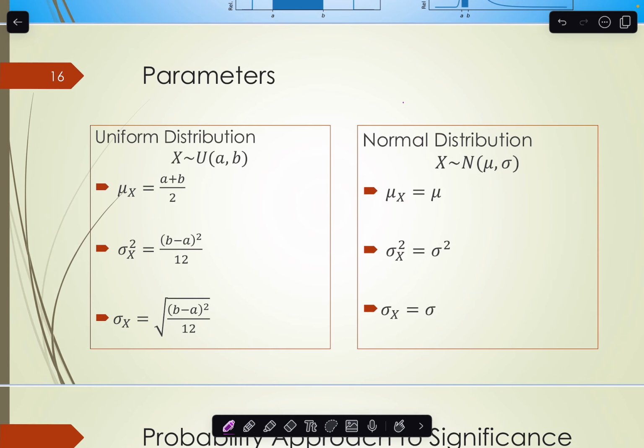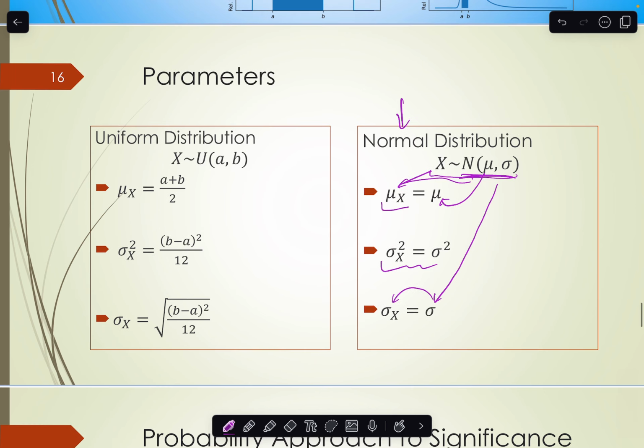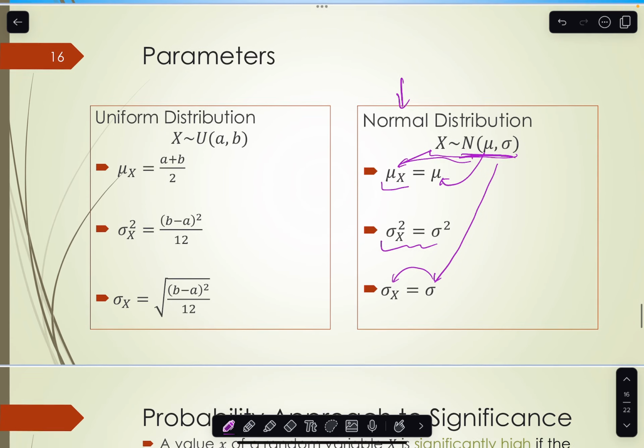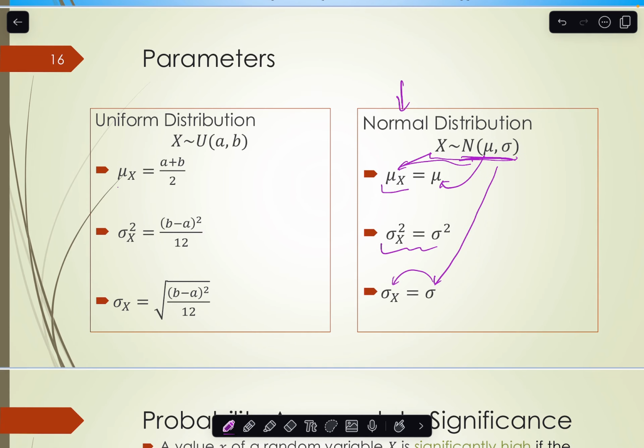Now let's talk about our parameters here. Let's start with normal distribution because that's easier. So as promised, if you take this probability distribution and you compute its mean, this mean here that you compute is exactly the same as the mean that you plugged into the normal distribution. The same is true with the standard deviation. You compute the standard deviation of your random variable and they match. And so, not surprisingly, so does the variance. So those are all what we would hope from the normal distribution.